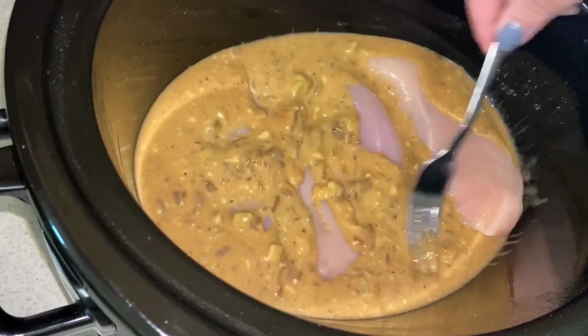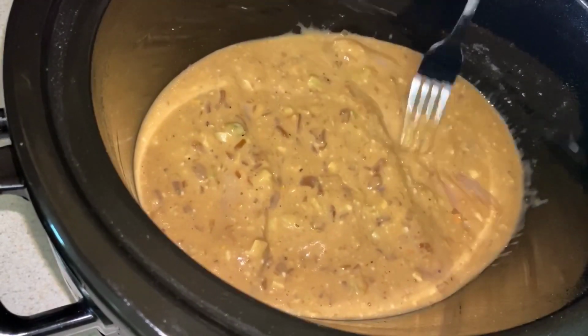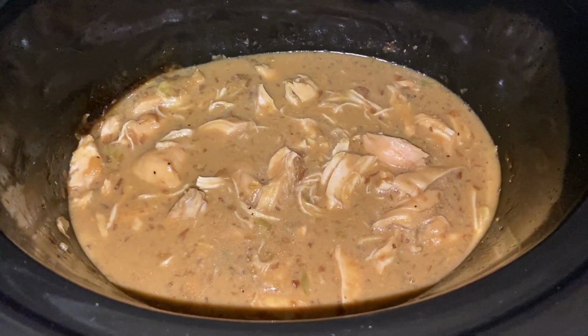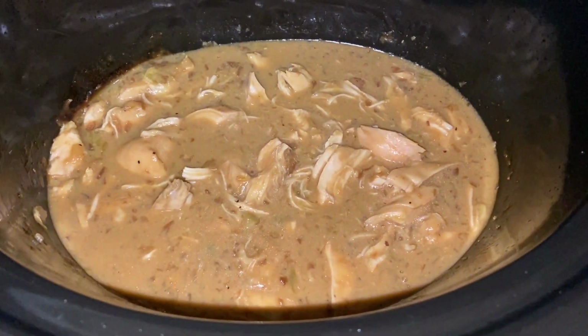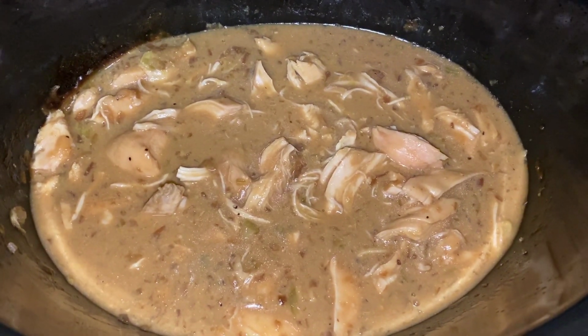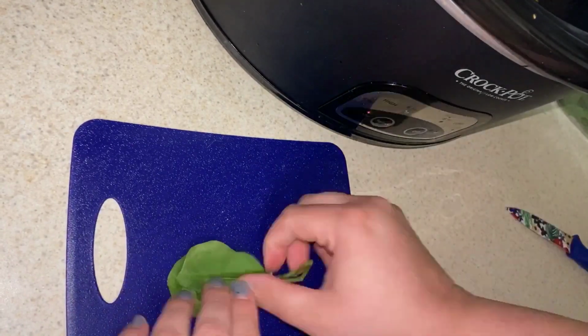All I had to do, I added in a little bit of spinach and I served it over some egg noodles. Just so delicious and flavorful, you guys. Look at it. Oh my gosh, it was so good. It just chunked up and shredded up beautifully, and it was so flavorful and to die for, really, you guys. This was my favorite, I believe, for the week.